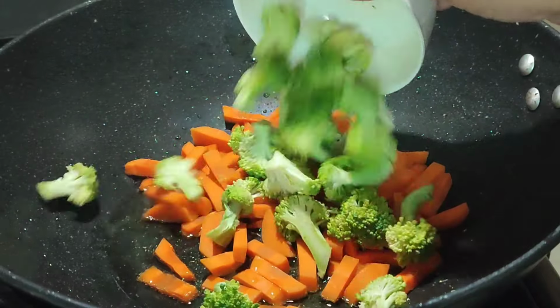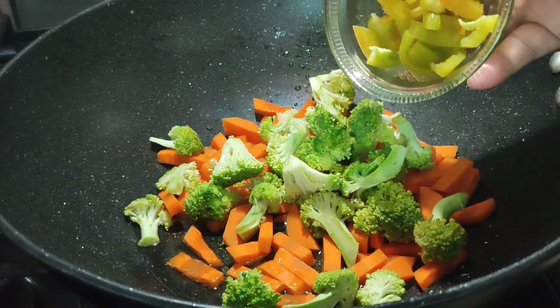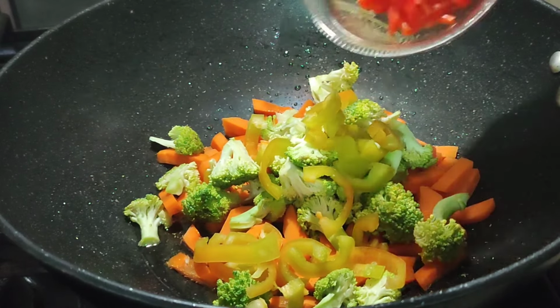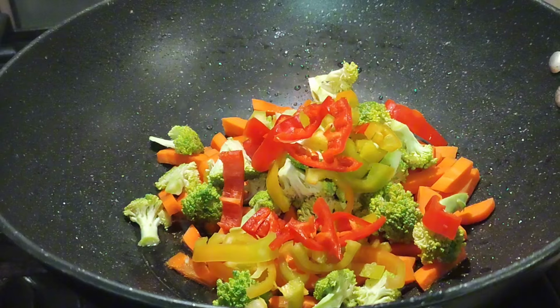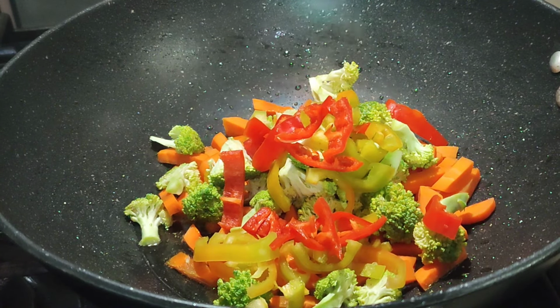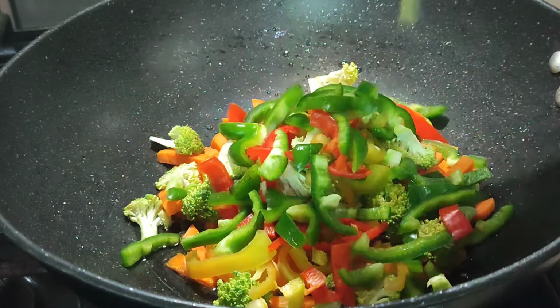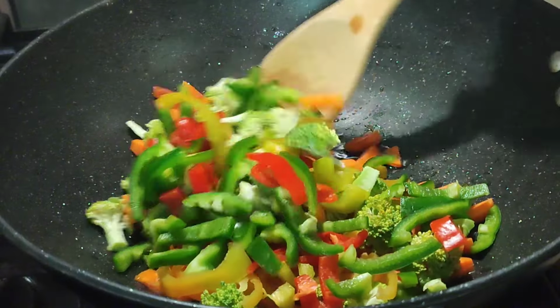Add the broccoli, the yellow bell pepper, red bell pepper, and the green bell pepper. Stir to combine all together.